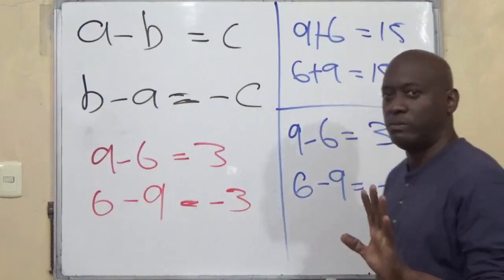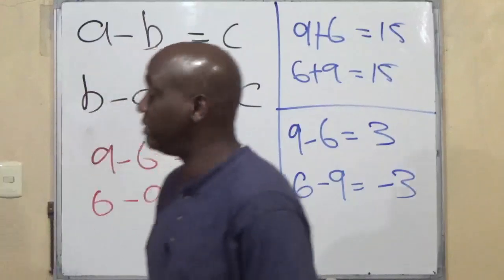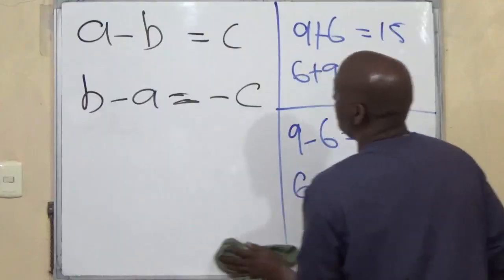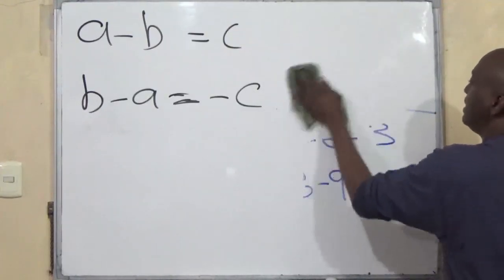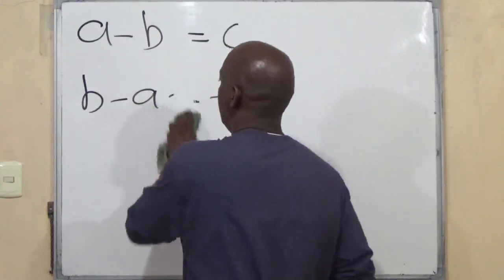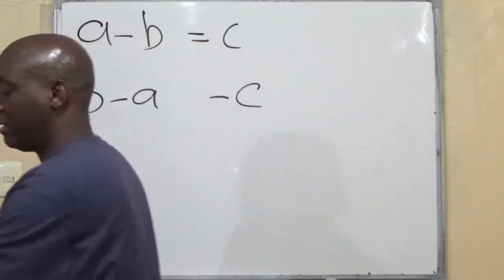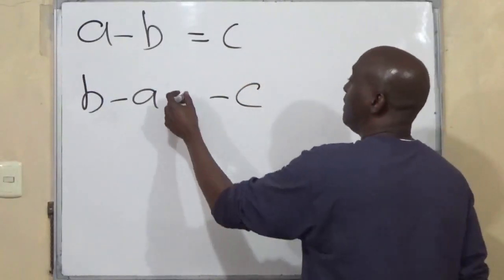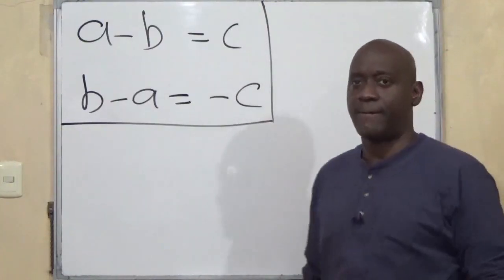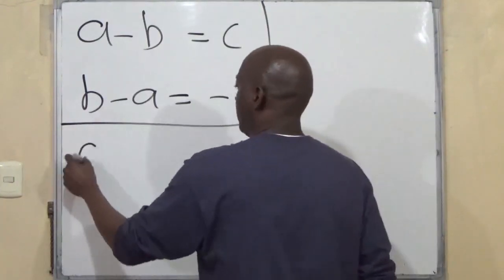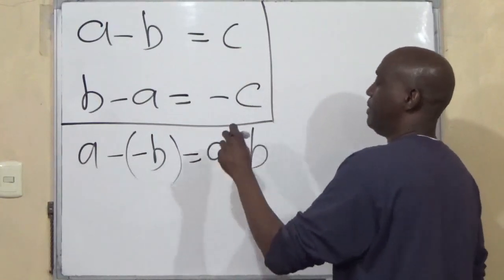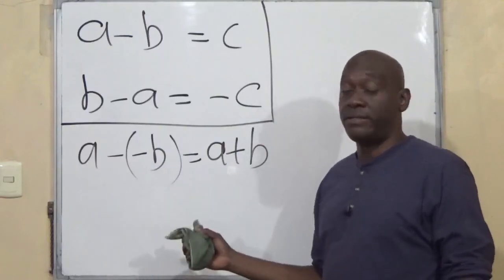Nice. So there's that. That's one set of relations, right? In black, this here is just the example. So if A minus B is equal to C, then B minus A is equal to minus C. In other words, the subtraction is not commutative. For the subtraction to be commutative, B minus A would have had to be equal to C as well. So, no. Important to understand. A minus minus B is the same thing as A plus B. Minus by minus is a plus.